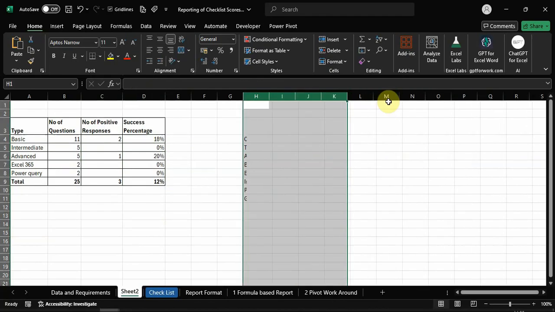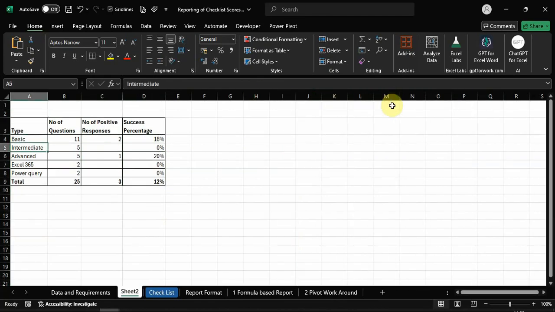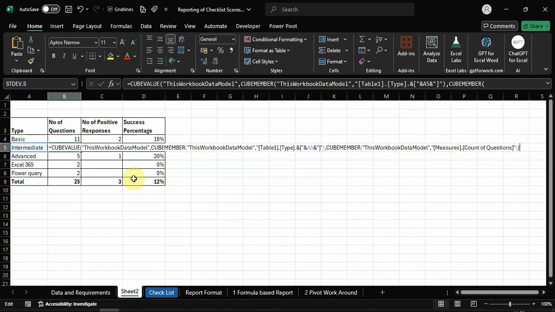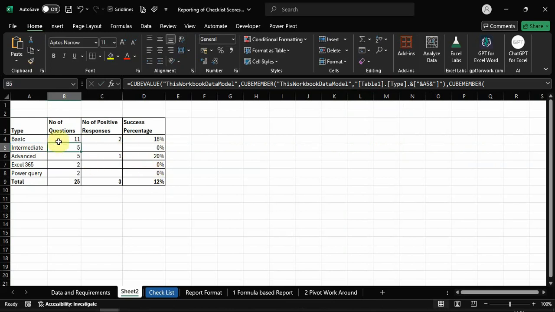So what are the cube formulas? Cube formulas are something which work from the data model. So the easiest way I did was I loaded the data to the data model, then created a pivot table and put the pivot table into this report, and then converted this into the OLAP formulas, which gave me the cube functions. This I removed the dependencies of the cube formulas and referred to the cells and made it as a single cell formula, and I made it work.